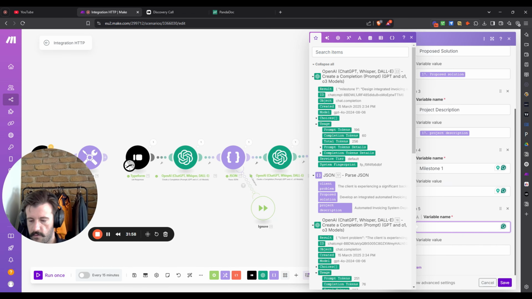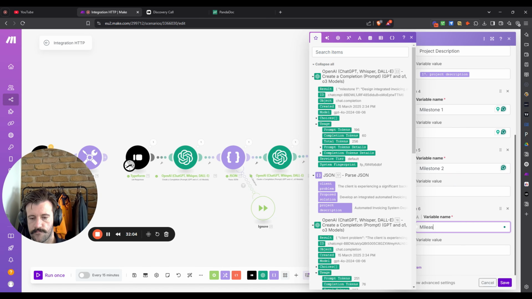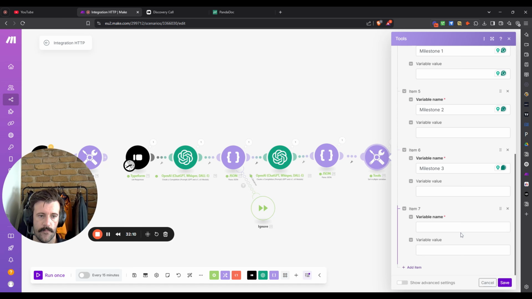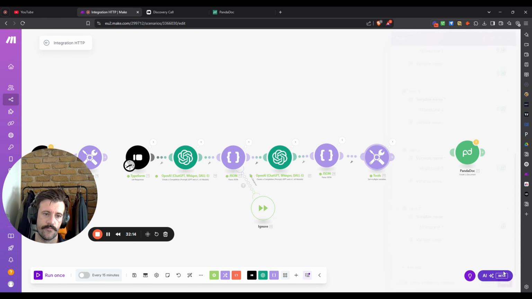Well, we'll just add all 4 of these while we're waiting for me to figure out why that's not appearing. Milestone 3. Milestone 4. Hit save. Let's hit run.